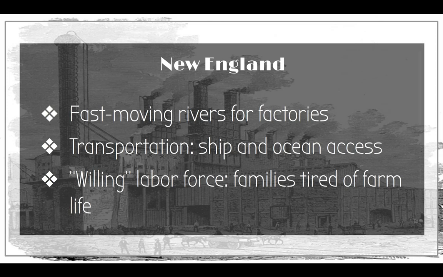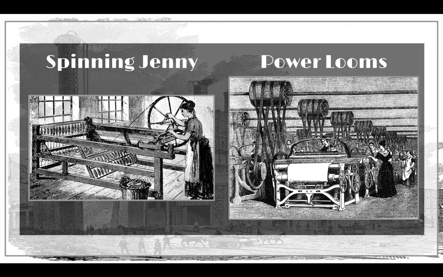New England also had a willing labor force. For a lot of them they didn't have much of a choice — they were pushed out and had to go into factory work. But there were also some families who were ready for a change. This willing labor force allowed the factory system to grow faster. Here we have two images of what a spinning Jenny and a power loom looked like. On the spinning Jenny you can see multiple threads being worked at once for one big loom, and the power loom uses the same idea with multiple threads together.